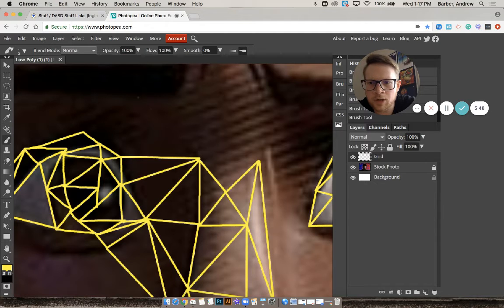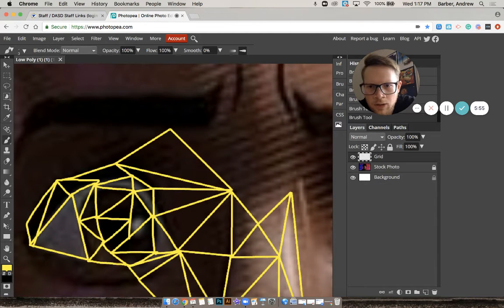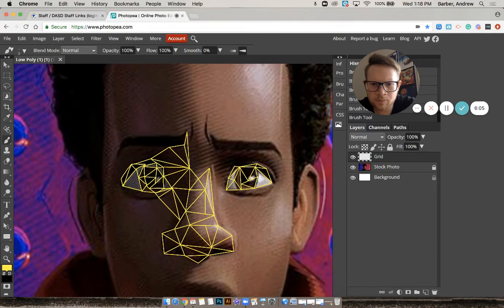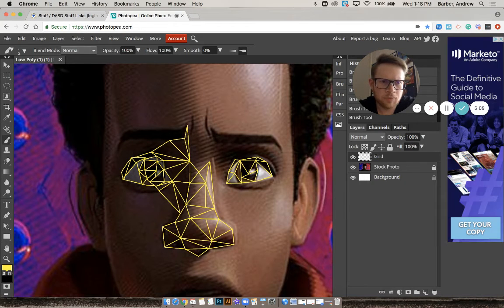Here, I'm going to make a huge triangle because why not? Well, it's not a triangle, so I'll cut it in half. Voila, triangle. Now I'll go up and around. I don't want to clip into the eyebrow right there, so I'll go around it like that. I'll zoom out, take a look. Cool. I'm going to connect the other eye as well, and then I'll resume the video after I do that. See you guys in a bit.